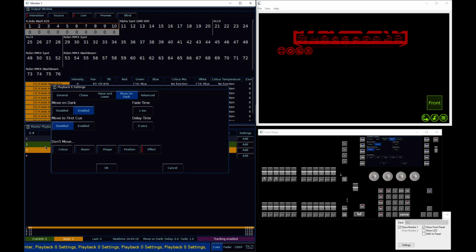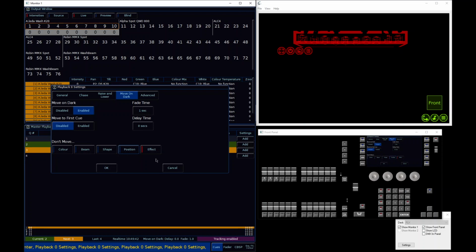And what we can then look at is some don't move options here. So we can say, okay, maybe I never want my position to be prepped, for example. I can click any attribute that I don't want this particular playback to prepare for me.